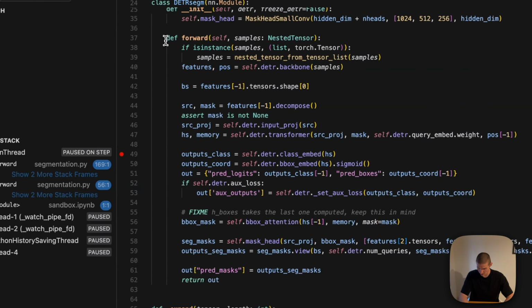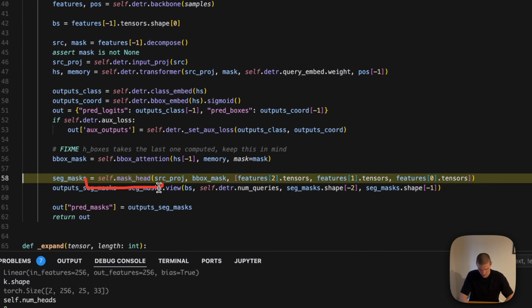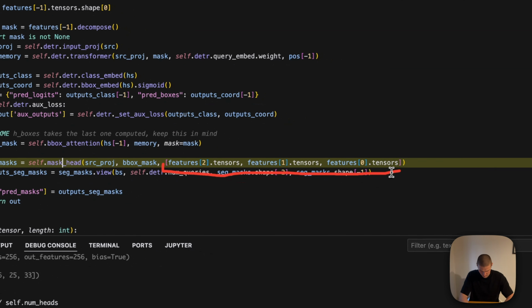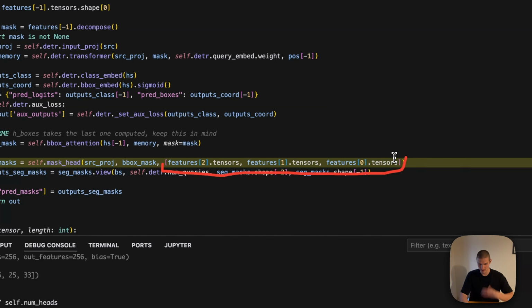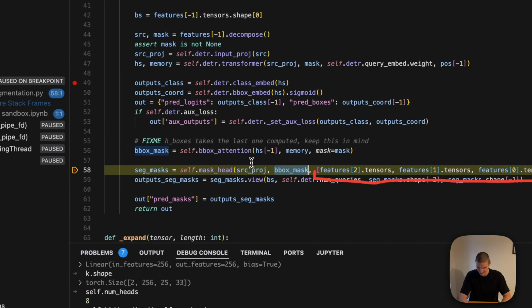So we go to our original data segmentation forward. And after this B-box attention, we'll have mask head. So mask head takes in the 3 first outputs of the backbone. So this will be used for the feature pyramid network to upscale the pixel resolution of our masks.